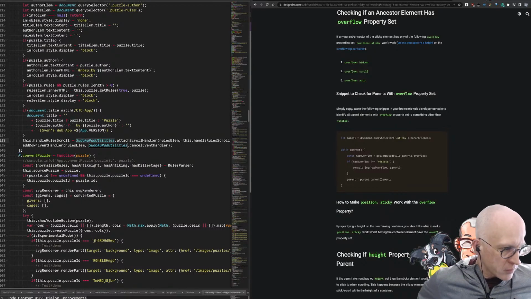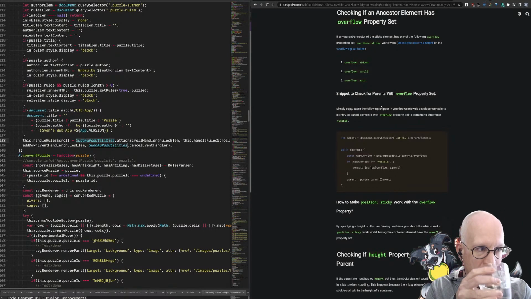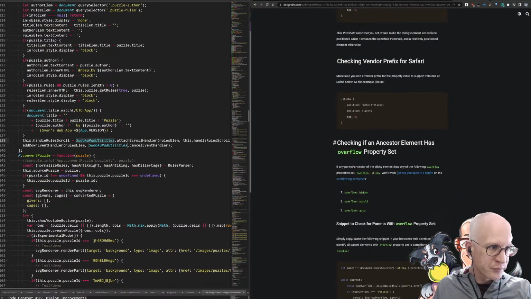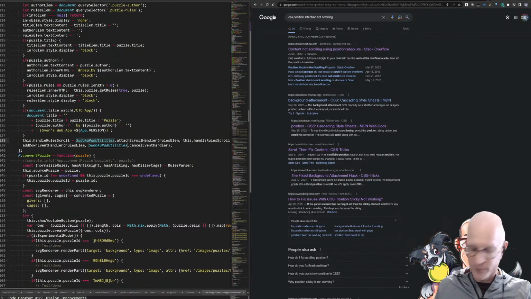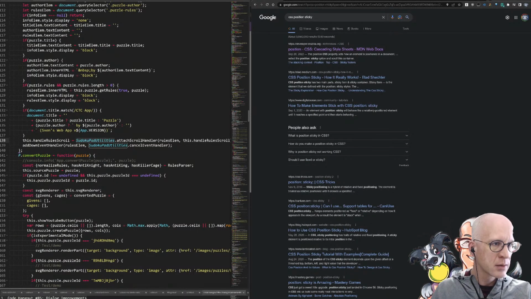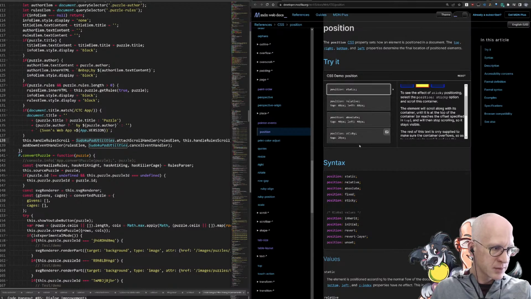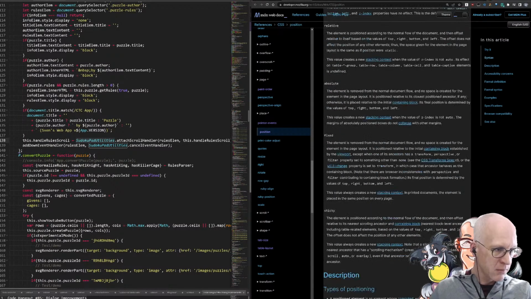As overflow visible. Make position sticky work with position sticky. Sticky. I didn't know that was a CSS standard. Static, relative, absolute, sticky. It is.